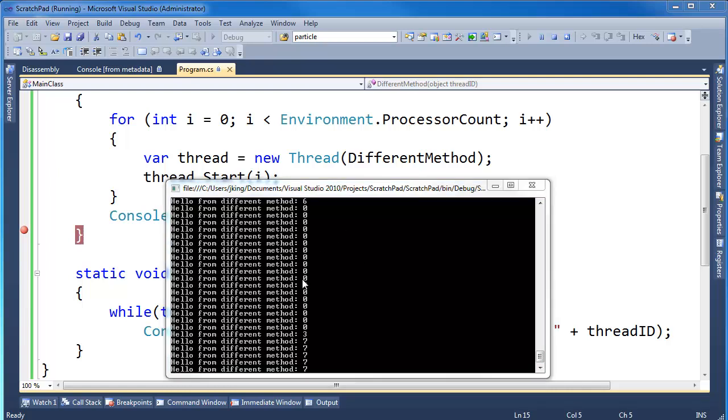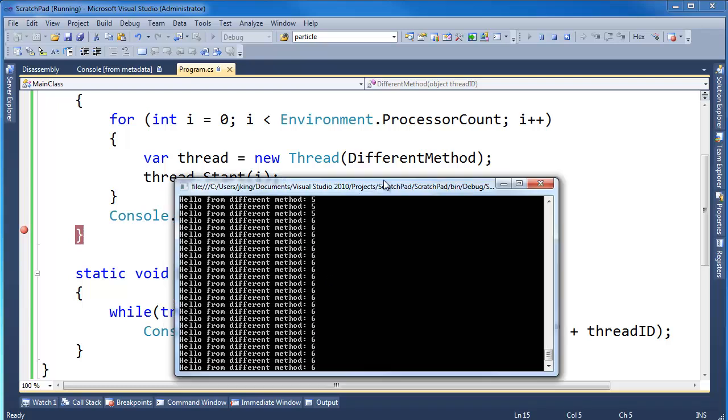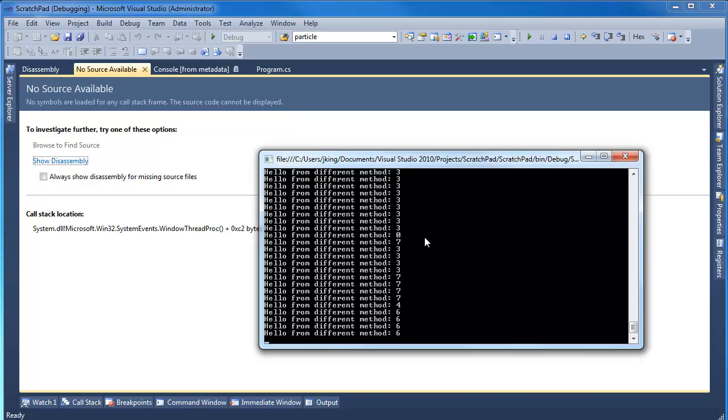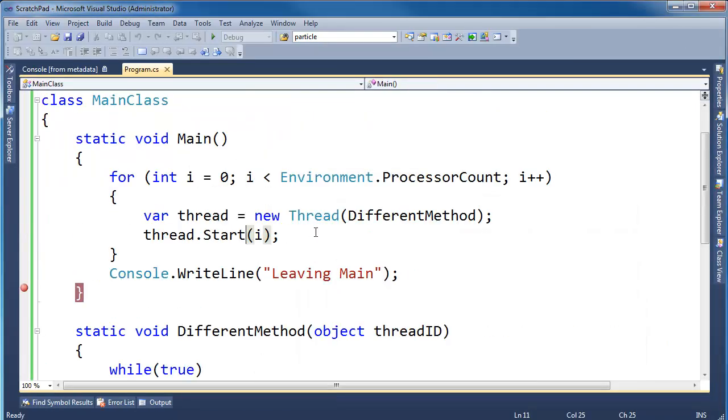So these loops are actually considered foreground threads, or important threads. Basically, the entire process, the operating system process, will not terminate until all foreground threads have terminated, which obviously these will not. So I'm going to hit Ctrl+C on that.